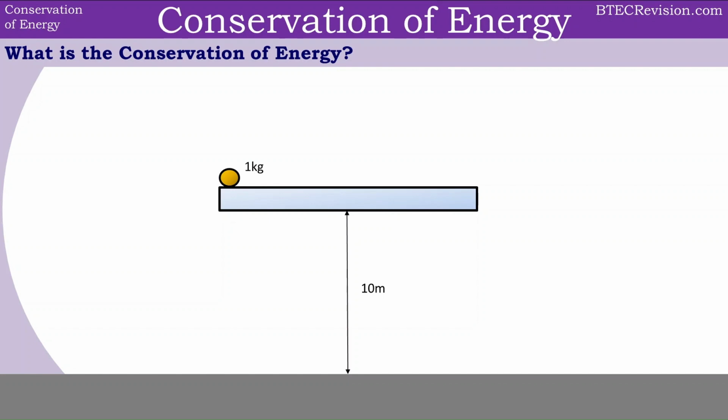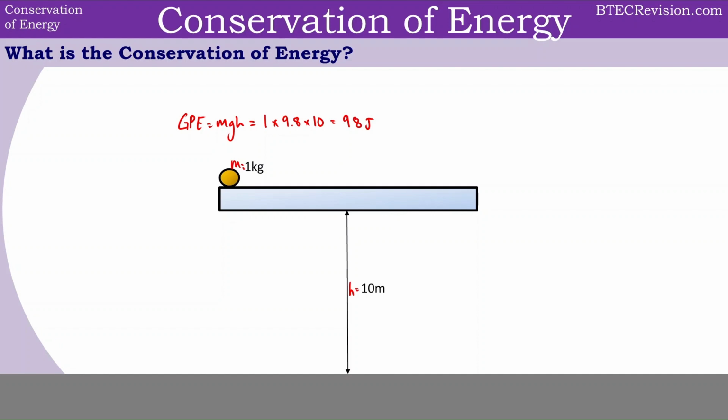Looking at an example here, we have a ball with a mass of 1 kilogram at a height above the ground, 10 meters. So thinking about the energies involved here, we have the height, we have the mass. So the equation, gravitational potential energy equals mgh, should be coming to mind. The energy here we can calculate. We know the mass is 1, gravity is 9.8, and the height is 10. So this gives us a value of 98 joules.